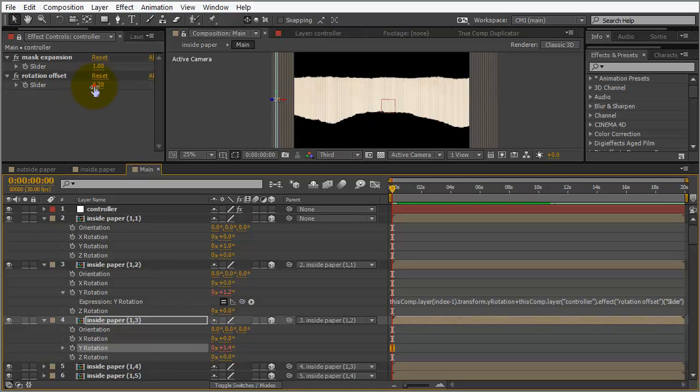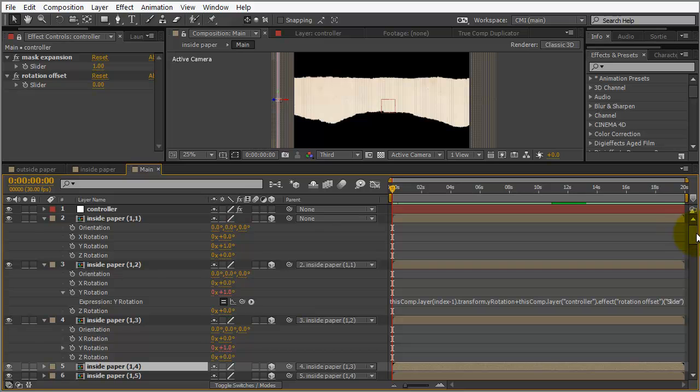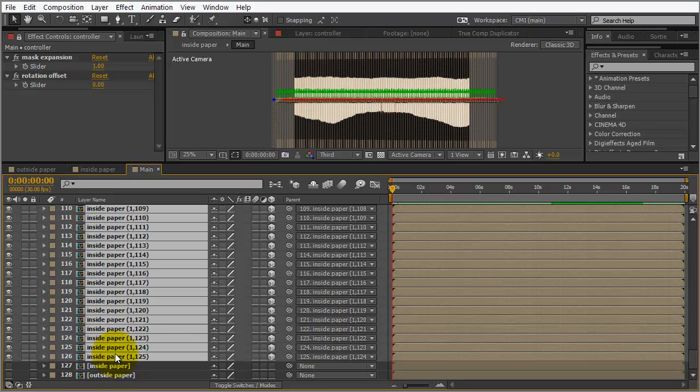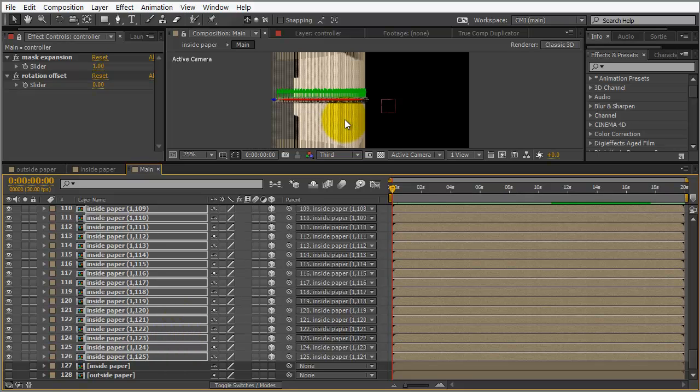Okay, so I'm going to go ahead and set this to 0. And I already have my expression copied. Now the nice thing is, for some reason with rotation expressions, we don't need to show them. We can leave all of our folders, or I'm sorry, all of our layers collapsed. Select them all. I'm going to do Control V to paste. And now if I click on R, we can see that we're already getting some results here.